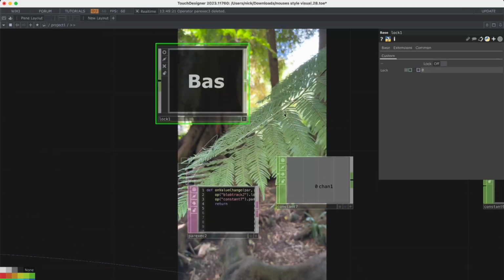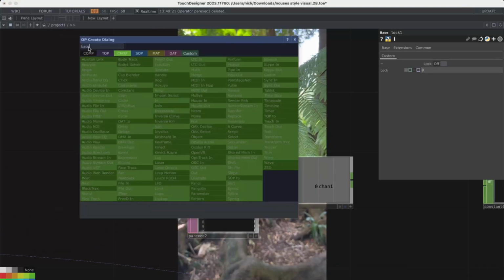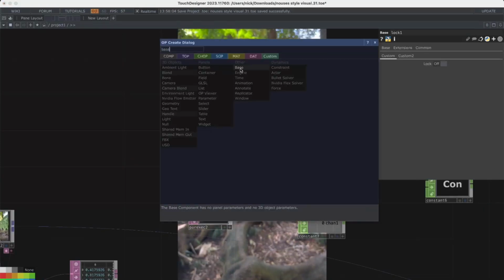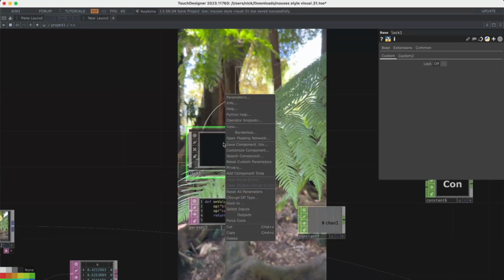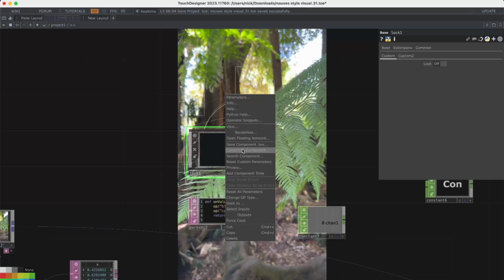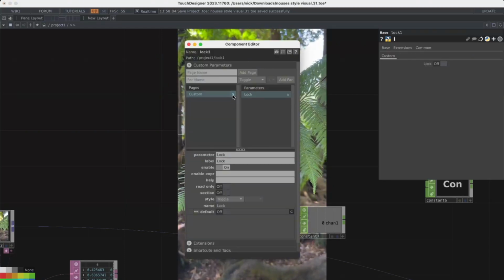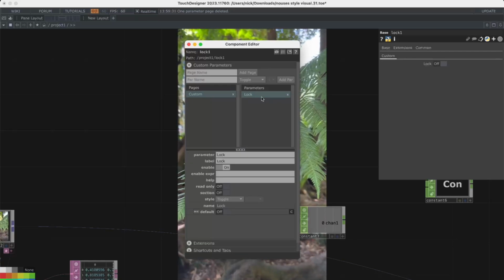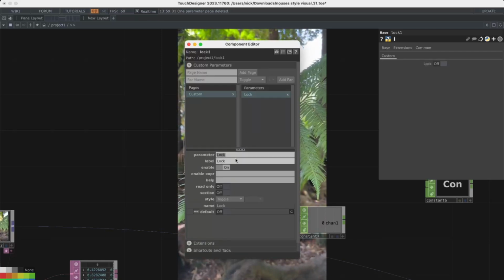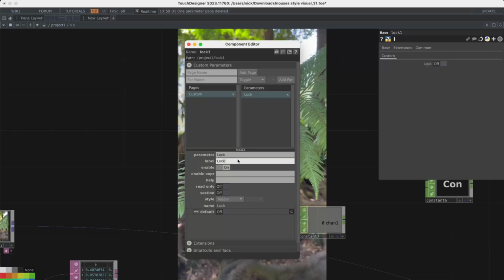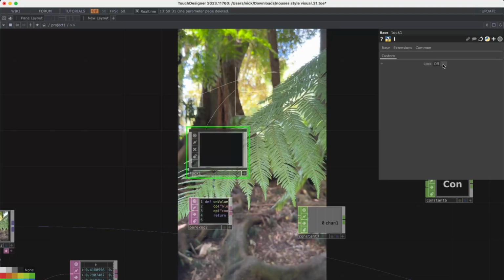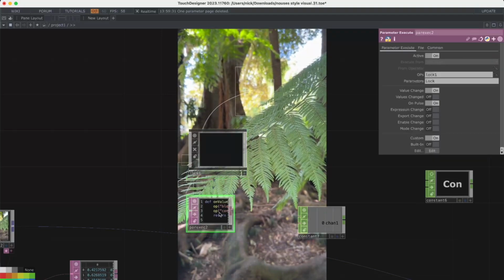And then in order to create this lock like so, we need to do a base. So with this base that we have, we can right click and go to customize component. And then if you add a page, I've just left the name custom. And then under the page, go add parameter like so. And then I've just named it lock like so. Again, whatever names you pick won't matter. And then that will give us this on and off lock toggle.